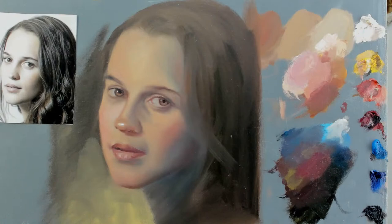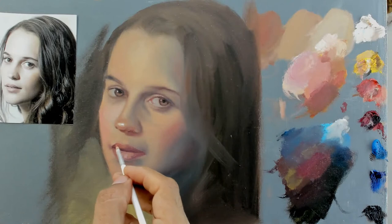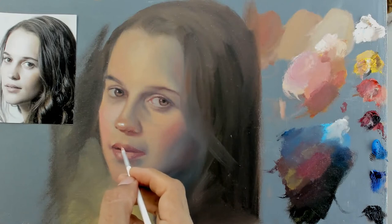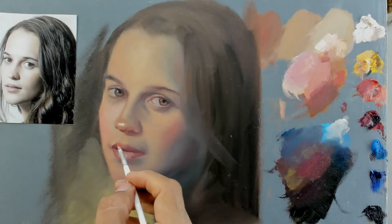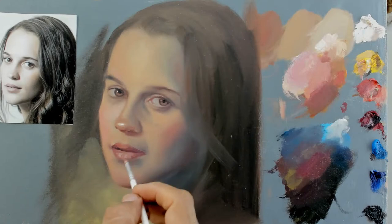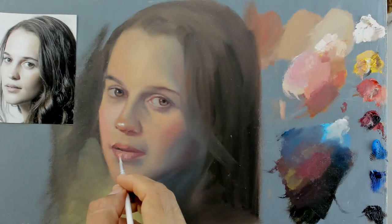But to get that, it takes time. It takes going back and forth, making some parts lighter, darker, because sometimes this blue didn't work as a shadow, and I have to lighten that. And sometimes I have to go back, because I lighten some part, and I have to darken that part again and again. Okay, again and again. That's what it takes. Try again and again.